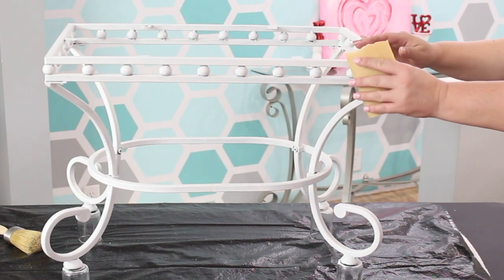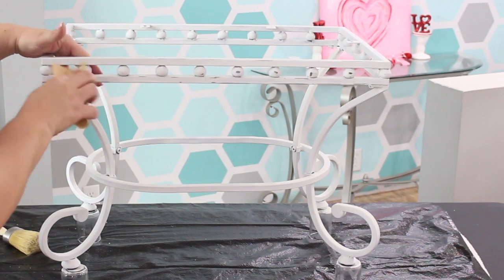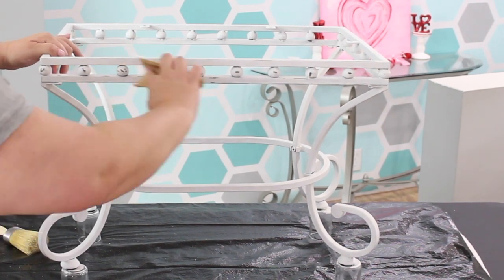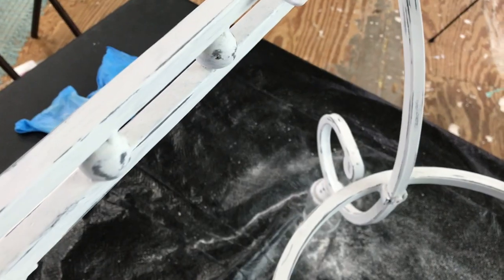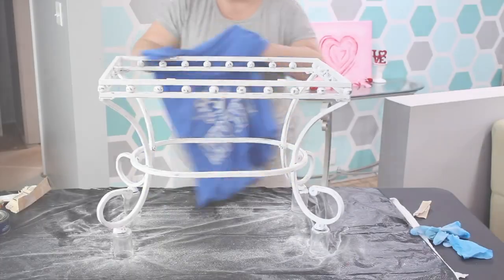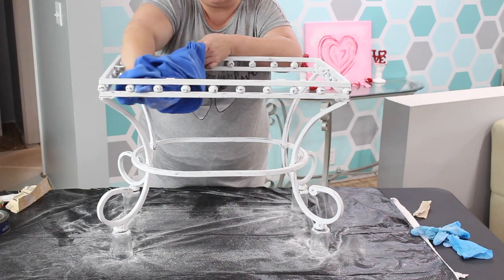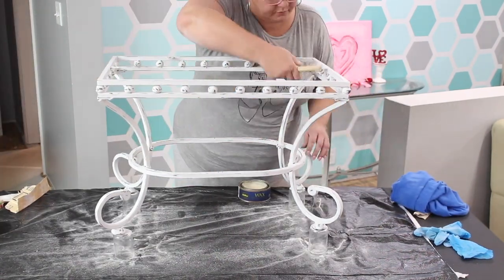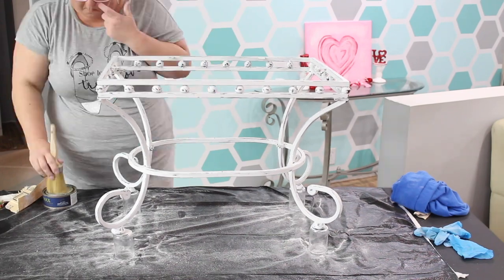Now it's time to give this bench that little rustic vibe. To do that, we're taking a medium-grade sandpaper and just hitting some of the high points around the entire frame. We want this to look like natural wear — like it's an old antique bench that's been around a while, with a big story to tell and lots of love to share. We basically concentrated on the corners, giving a little wear to the frame anywhere it would naturally take some nicks and bruises throughout the years. Once the frame looks exactly the way you want it, give it a really good dusting. Make sure all debris is off your project, because now we're going in with that second coat of wax. We do not want any dust or debris sealed inside our wax as it's curing over the next couple of weeks.